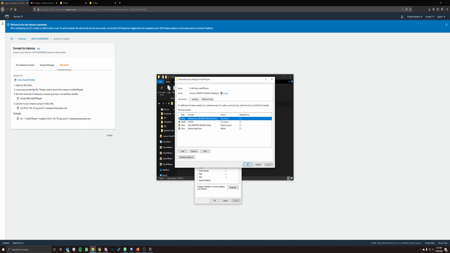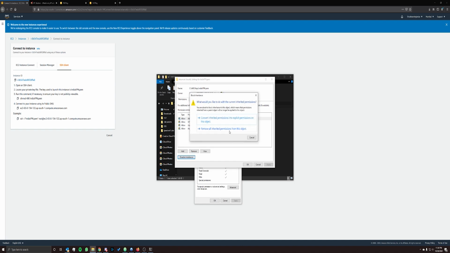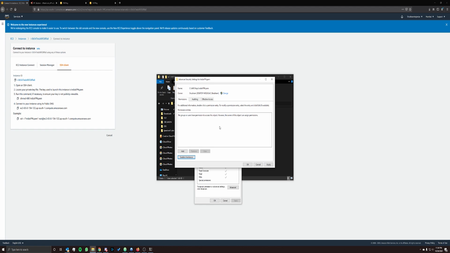So in our case, if we try to delete the administrator access, it says there's inheritance. I mean, some other roles are dependent on this role to be able to access this file. We don't want that. We don't want anybody else accessing this file. So what we can do is just disable inheritance and remove all inherited permissions from this object. So this has basically revoked all the permissions for this file.